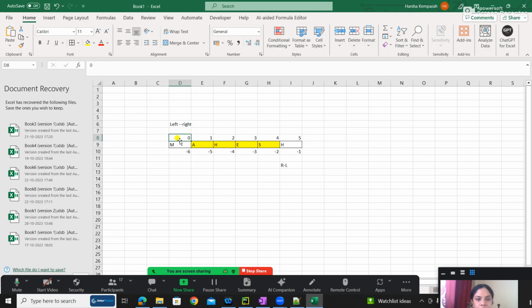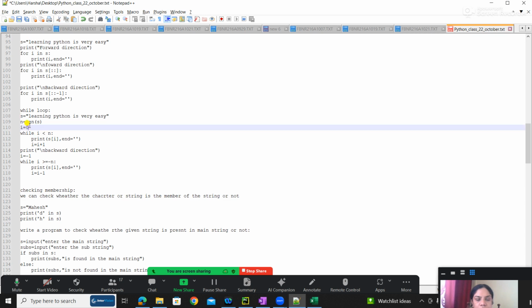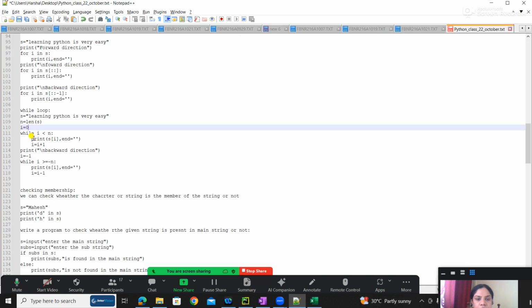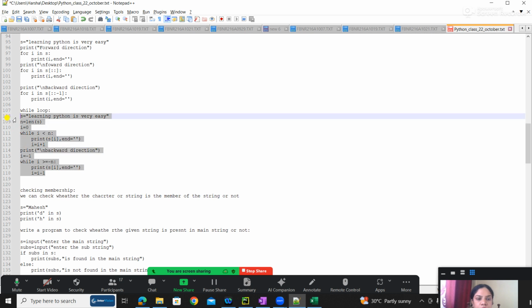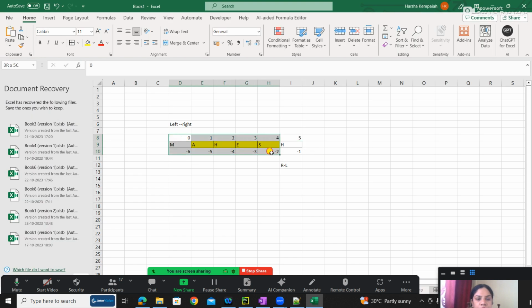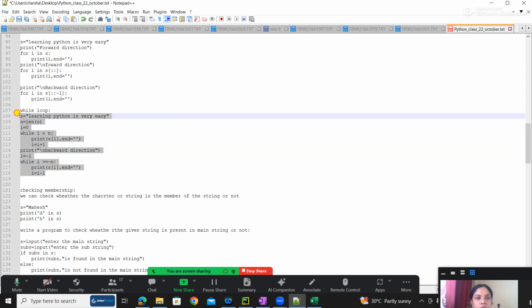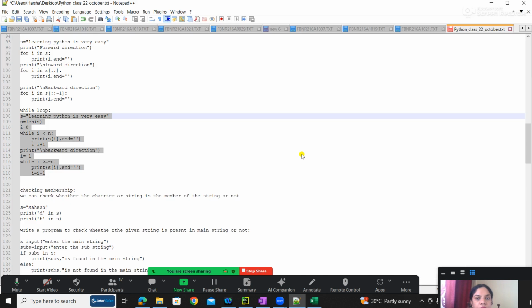First, any string will start with 0. That's why let me give i equal to 0, and I need the length of the total thing, so that I can do the coding of getting the positive and negative direction. Coding is not the main point here. Coding is just understanding the logic. To understand the logic, I can do this in Java, Scala, R, Python, wherever. If you just mug this up, it's very difficult. You have to trace the logic behind. That's what I am trying to say.